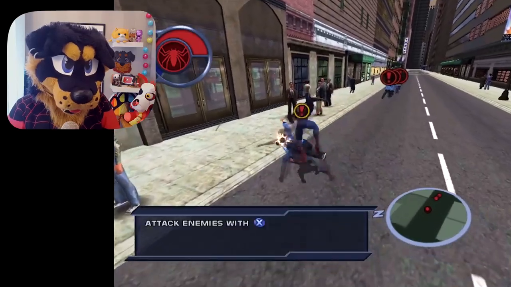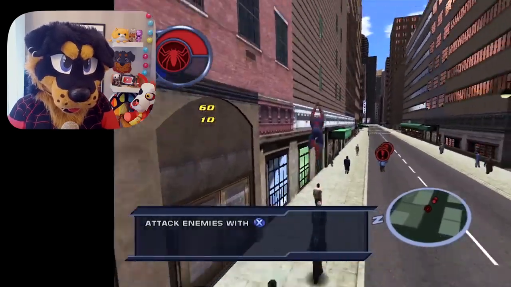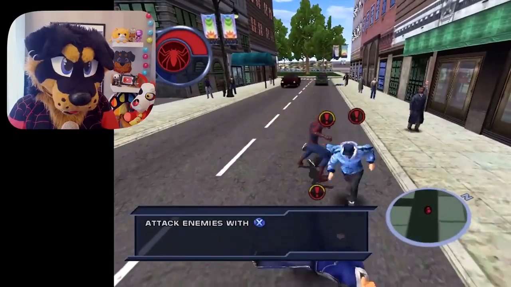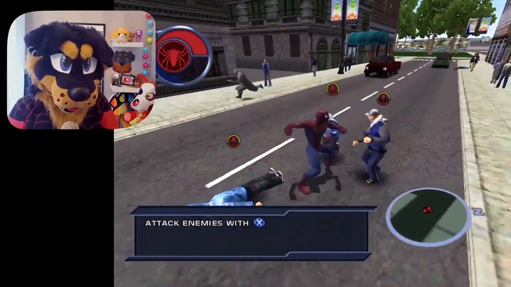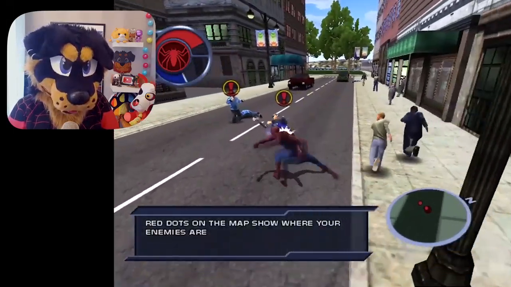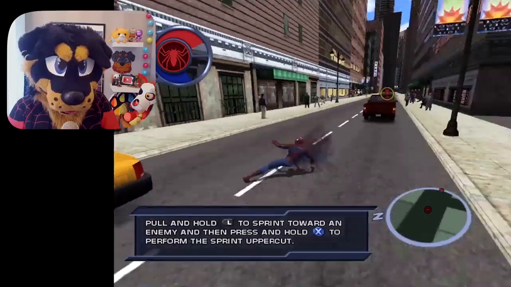What do you expect? I mean, this was before the Batman Arkham games, and they already had this kind of fighting style. Where's the dodge button? Is there a dodge button? Maybe not. That move is called a sprint uppercut.